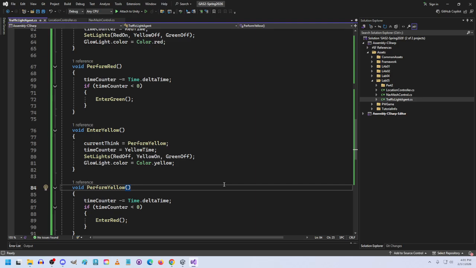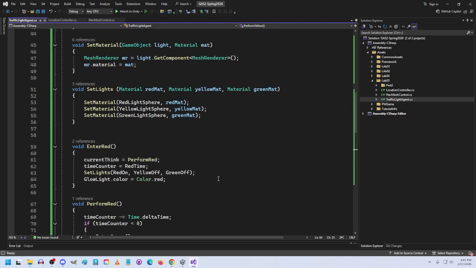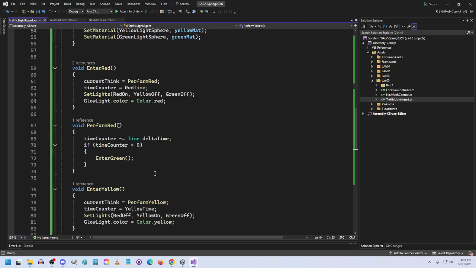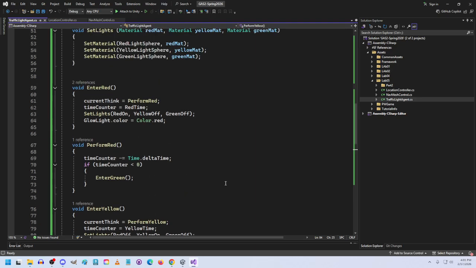This is a 2-week lab. This assignment consists of 4 different maps to do your work in. You do not need to worry about the framework from previous labs, and I want to make that very clear. Don't worry about the previous labs in terms of framework. Right here, I just showed you an example using basic think functions: an enter function and a think function.